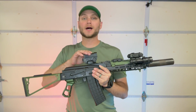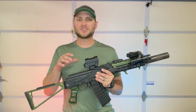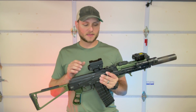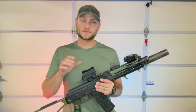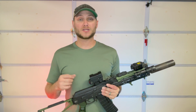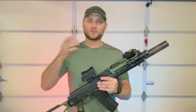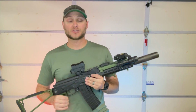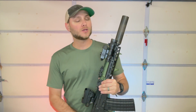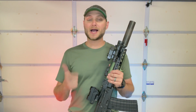Most optics are going to come from the factory with night vision settings. The night vision settings are very low settings that are not very useful with the naked eye, but under night vision, you're going to be able to pick up those red dots without having to damage the tubes or just be too bright to use under night vision. So you might ask, why have multiple aiming systems for use with the night vision? Well, there's two different ways that we can use our night vision with our rifle. We have passive aiming and we have active aiming.